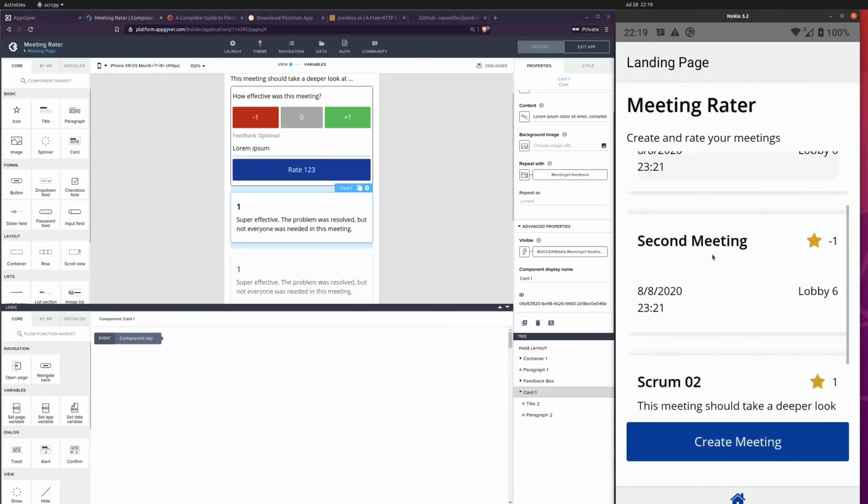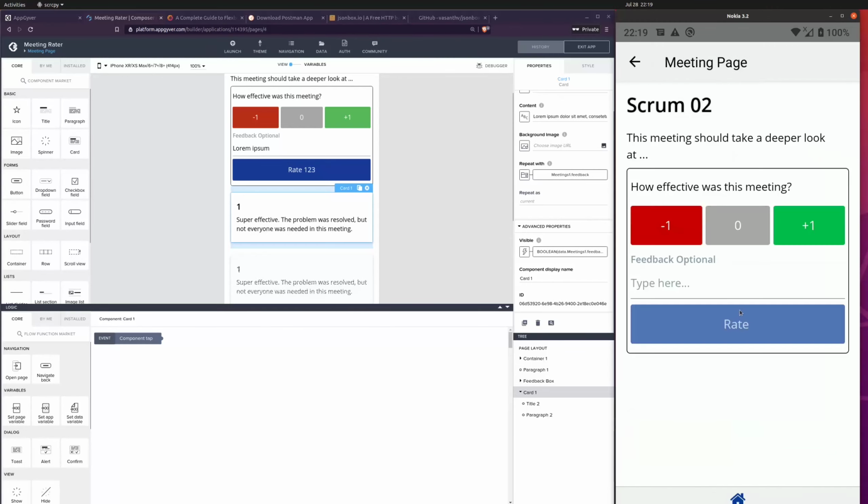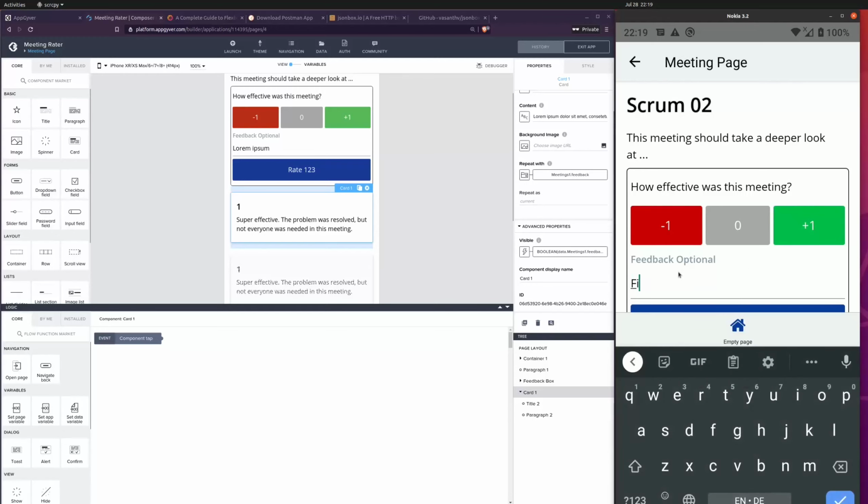That's working. And here, it's working as well. So if I place my rating, for example, +1, finally, good meeting.